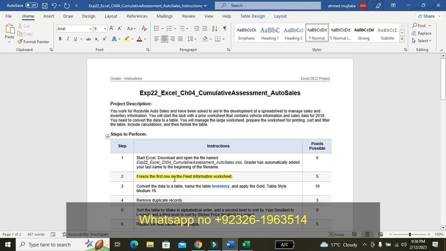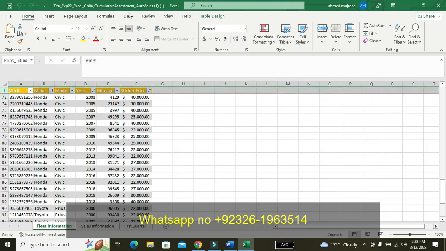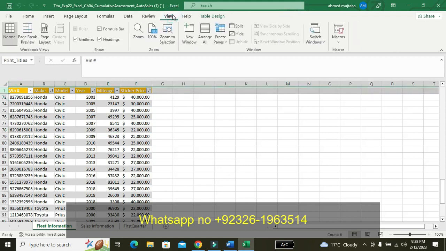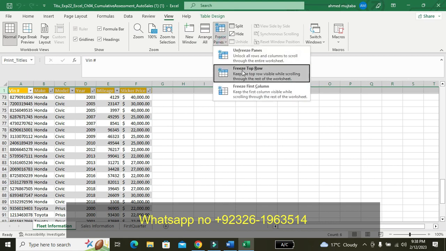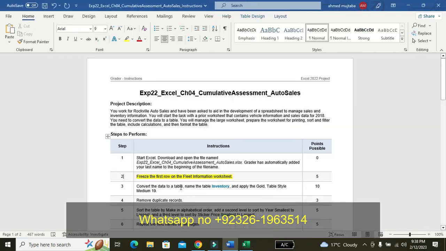Step number 2 is freeze the first row on the Fleet Information worksheet. Freeze top row. That had already been done.